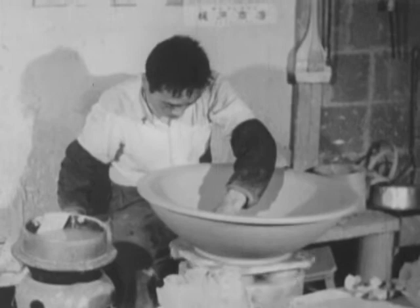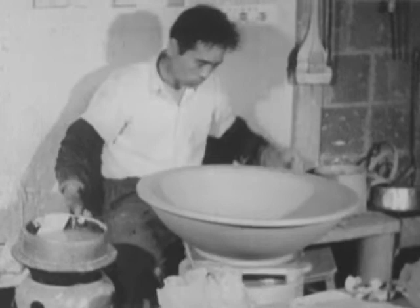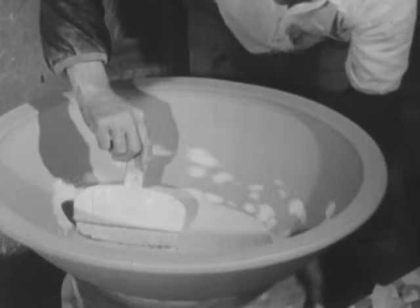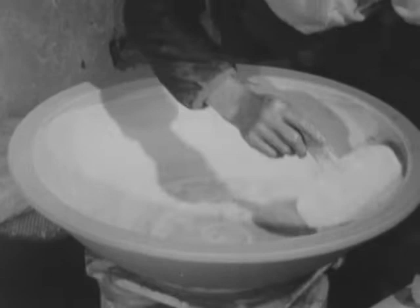The men usually do all of the decorating and have several methods which they use over and over. One of their main methods is the use of white slip. This white slip is made from a clay found in the mountains near the village. It is similar in composition to the throwing clay and is therefore applied while the pot is wet.